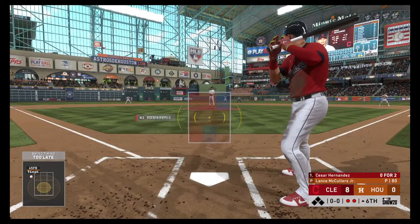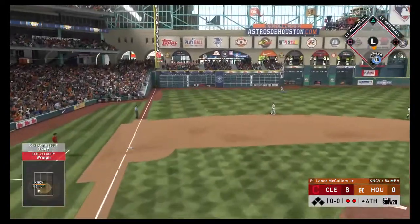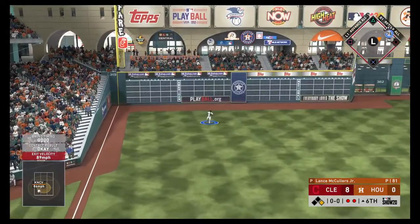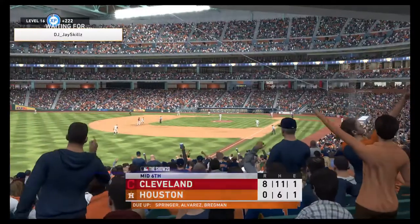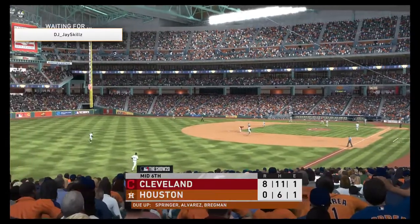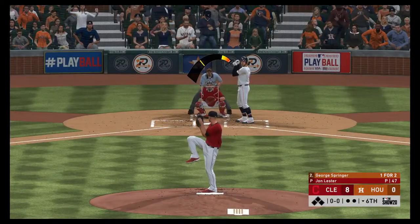Back to the top of the lineup, stepping in, Cesar Hernandez. No hits for him yet in the game, despite his team's offensive onslaught. That gets down, he's got himself a base hit. He'll get it into second. The tag, and they'll get him at second, and with that, the side is retired. George Springer the next to hit.